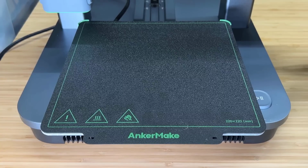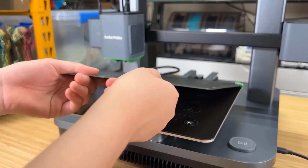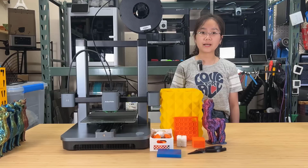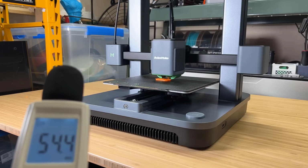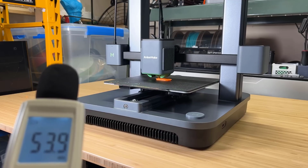6. The build plate is higher quality than average. The alignment stopper at the back allows you to more easily align the bed perfectly, but it would be even better if the stopper was made of metal, as this would stop damage from the heated nozzle when pressure is applied to the print head while removing clogged filament. 7. The printer is quiet. Even when printing at 500mm per second, the sound level stays in the mid-50s, which is totally acceptable to me.